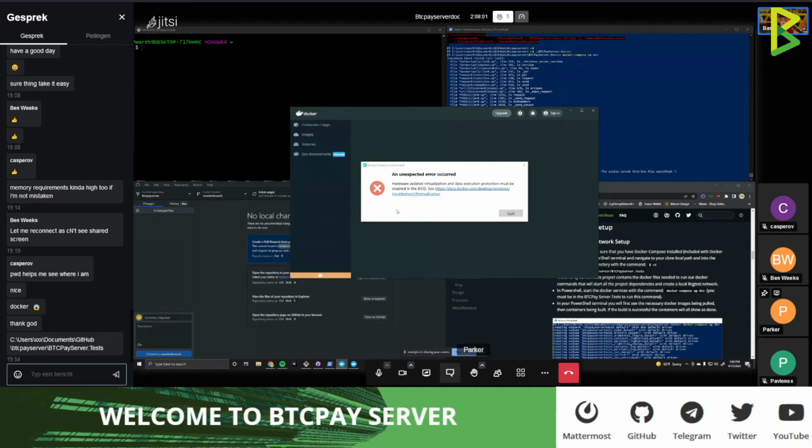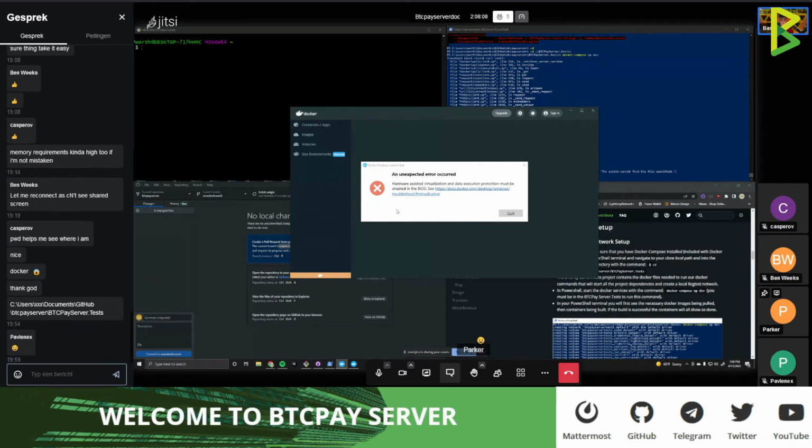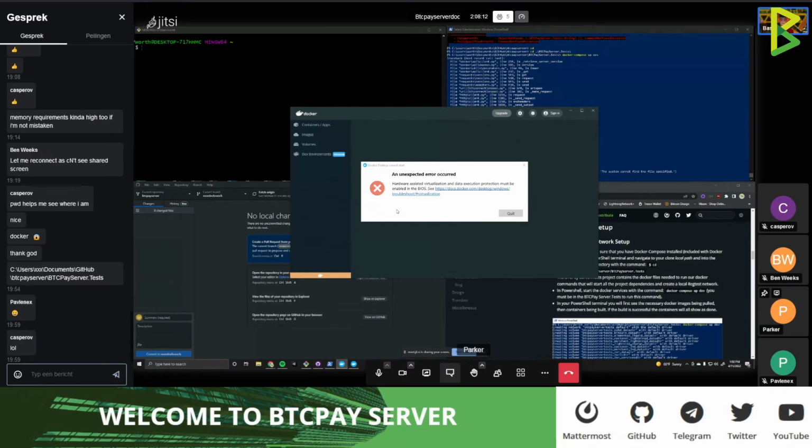But this is one of the things that you might encounter. And this one is something I cannot talk you through in a demo. This is something you got to figure out yourself, sadly. And one of the things that you need to do for this is go into your BIOS settings of your machine. And inside the BIOS settings, you will find a setting for virtualization.